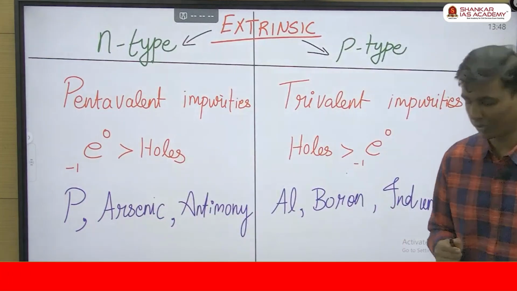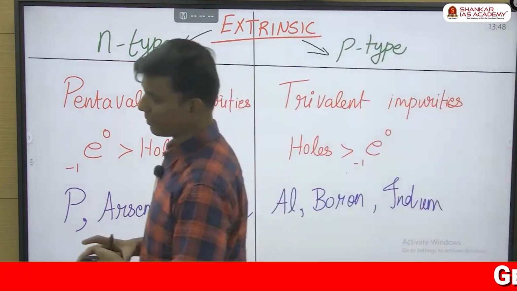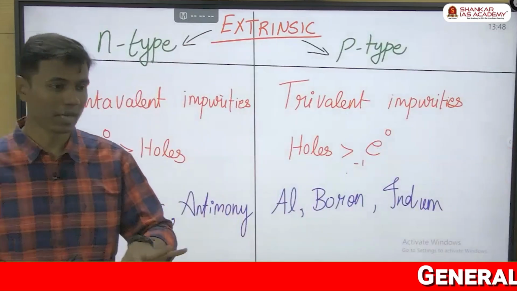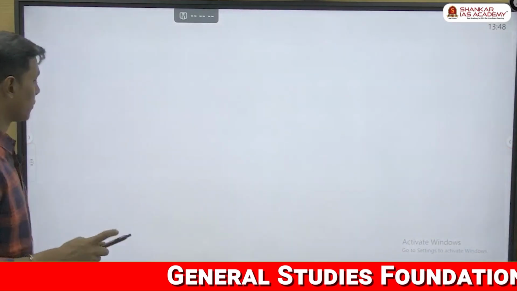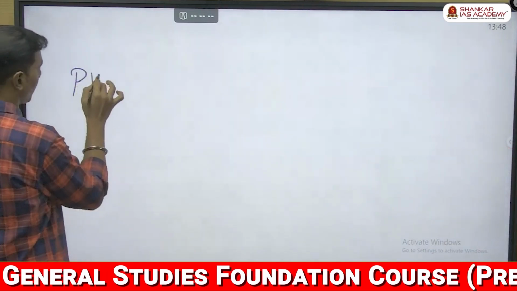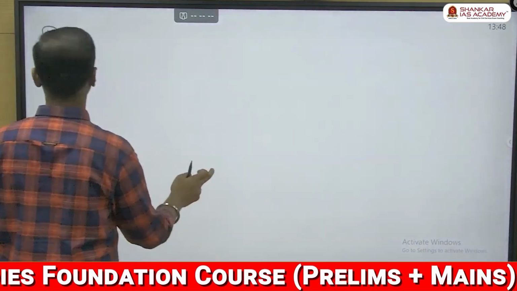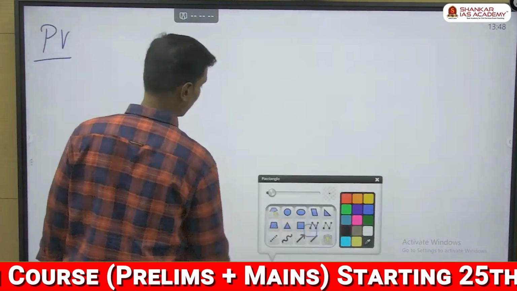Right, we can close the tabular column. This is sufficient about N-type and P-type. We are going to learn the solar photovoltaic panel based on N-type and P-type semiconductors. Clear? We can close the tabular column. Next, we are going to learn about PV, solar photovoltaic panels. How a panel works, or how a photovoltaic panel works.